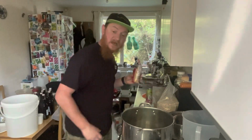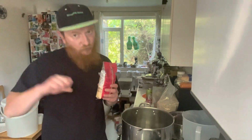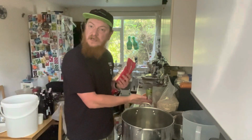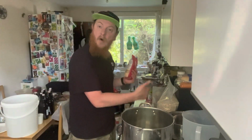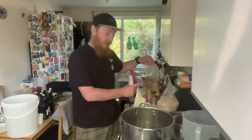Now, he told me when he used to brew beer, they used to put brown sugar in, and he says it added like a depth to it, and it also made it stronger. Now, I don't know whether it makes it stronger because it's just a fermentable sugar, but it certainly does make a difference what sugars you use. Same way as depends on what malt you use, it gives the beer a different profile. 2.5 kilograms of pale malt.